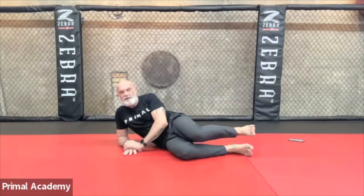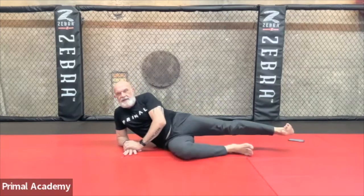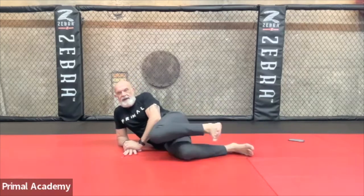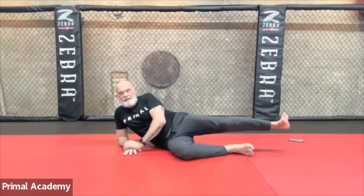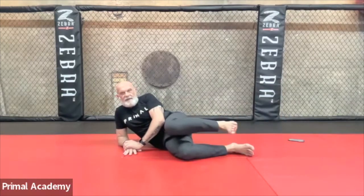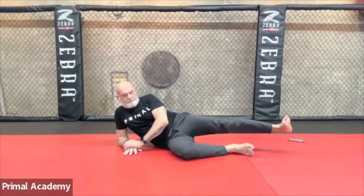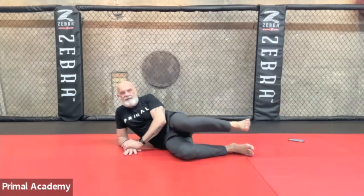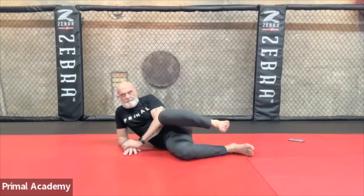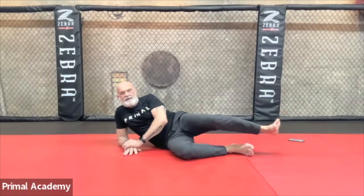From here, I'm just going to extend and then bring back. Extend the heel, extend the leg, come back. Do the best you can as you're just trying to isolate this one leg movement. I'm going to move for about 45 seconds here. Keeping the leg up, pressing out, and then coming back. Left to go.